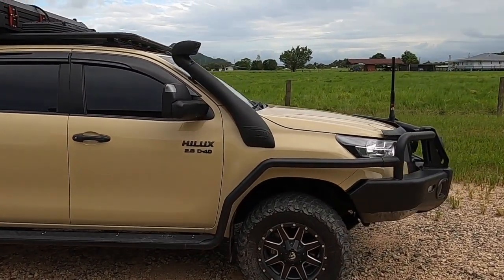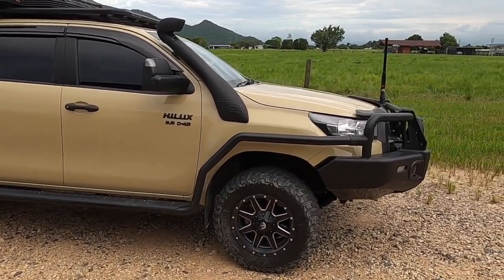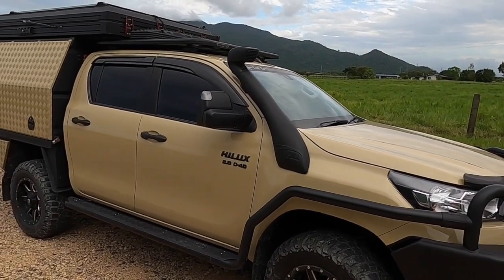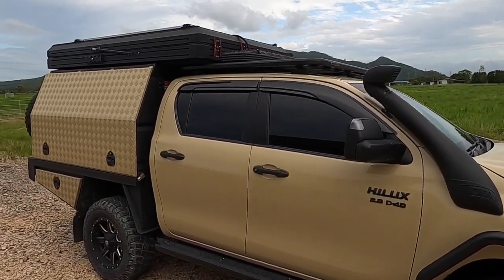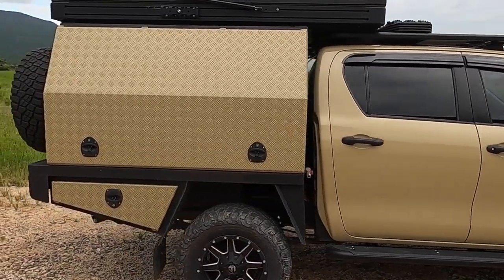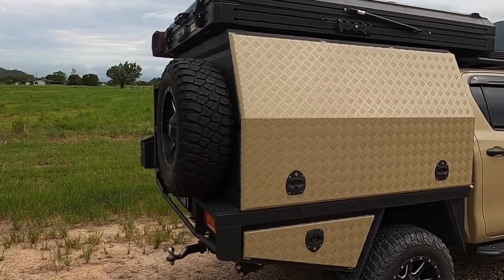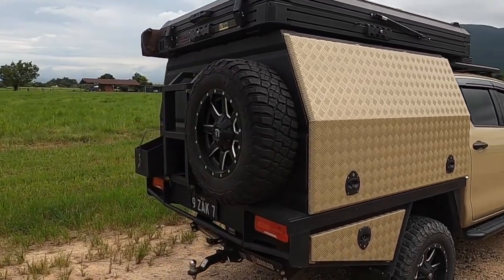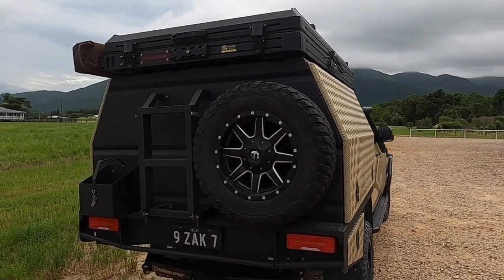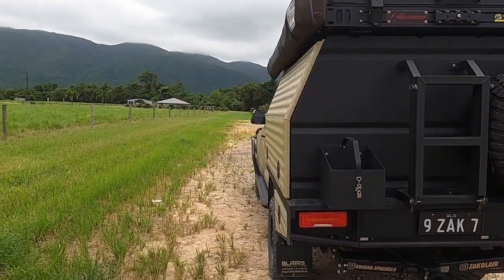Done an absolute killer job. And yeah, just the usual bull bar, side rails, snorkel, aftermarket mirrors, you know, roof rack, max tracks, all that, mudders. If you want a full in detail rundown of this thing, how everything opens and shuts, let me know. I could do that, but I didn't want to drag this vid out any longer than it has to.